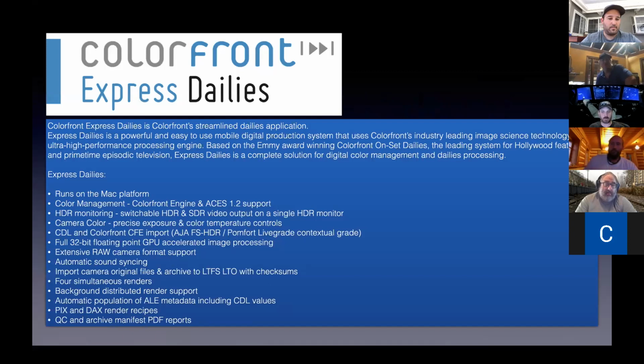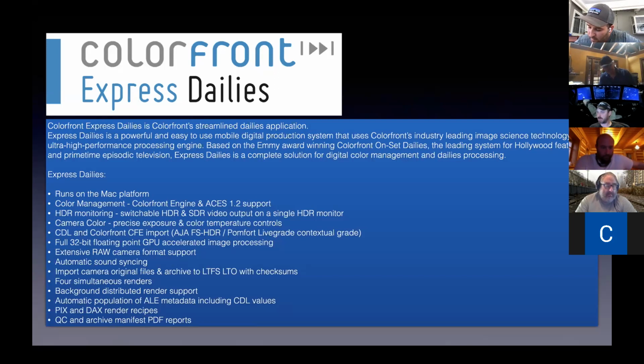Okay, this is the salesy kind of slide here, and I'm going to read my notes here because I said it a little simpler. Colorfront Express Dailies is Colorfront's streamlined dailies application. It uses Colorfront's advanced color science and GPU accelerated render engine. It's designed to be simple to use and have as clean an interface as possible. So it doesn't load you up with a ton of buttons or options. It tries to utilize the entire screen for the image and keep the buttons and the controls to a minimum.